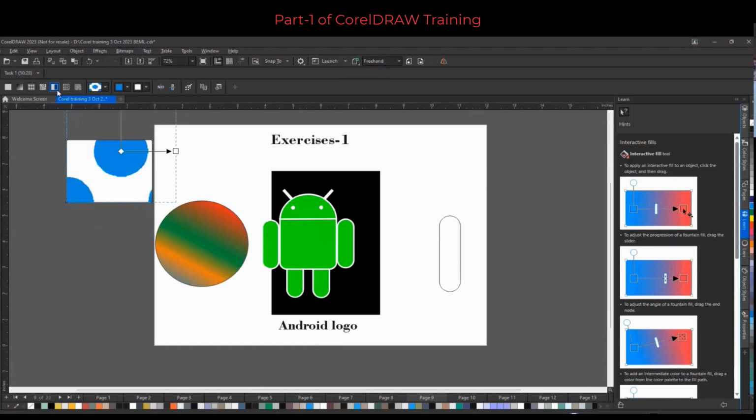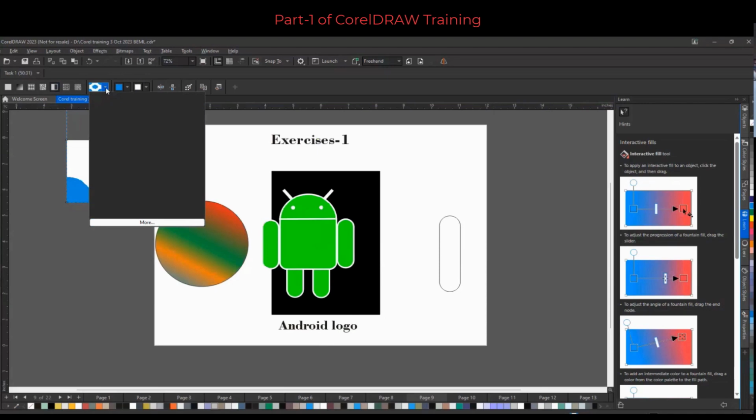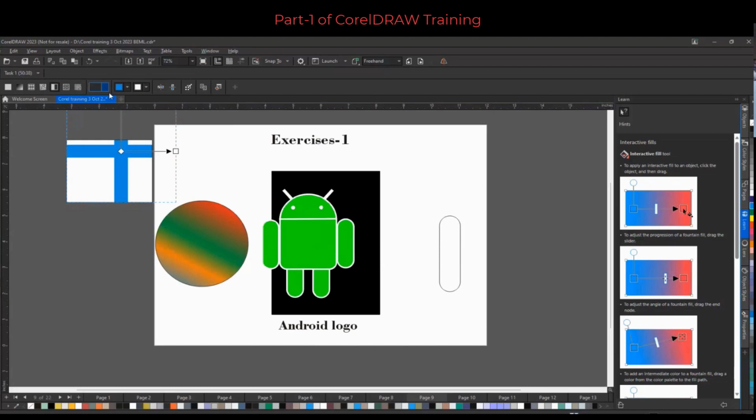And you also have two color patterns. First, you can define the pattern from here. And then you can also define the color.